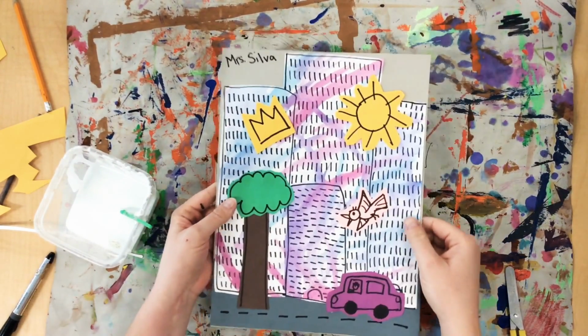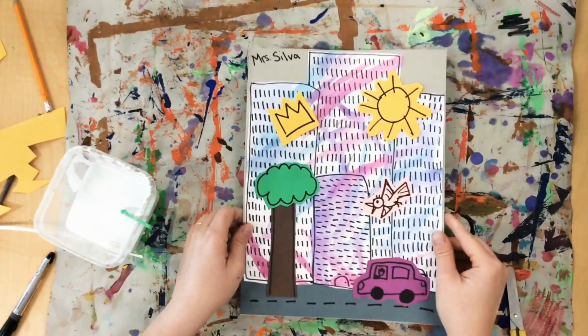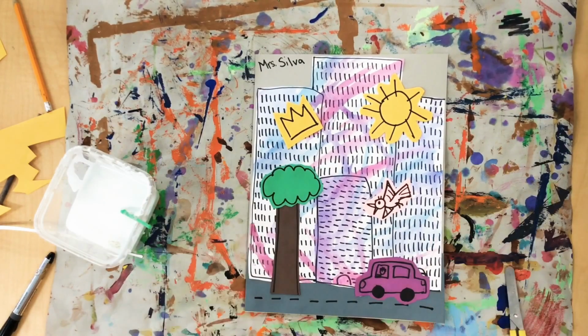Then I'm going to turn it over, give it a shake test, make sure nothing falls off, and then voila, masterpiece complete, a Basquiat inspired cityscape.